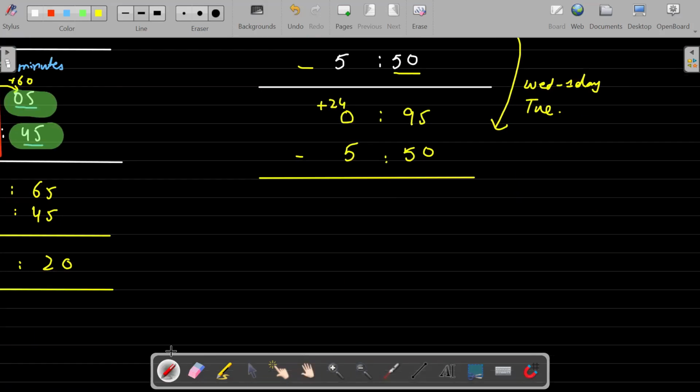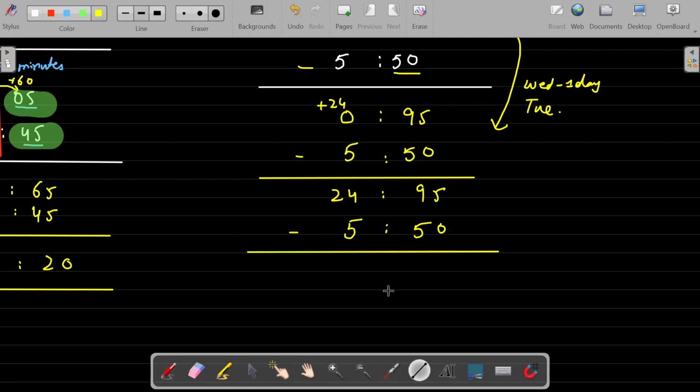Let's add them up and rewrite the statement again. By adding them and rewriting it again, I will be writing it as 50 and 5. At this step, I will be doing my calculation. I have to rewrite it so that there is no ambiguity. And here the day will be Tuesday, which I have mentioned over there.